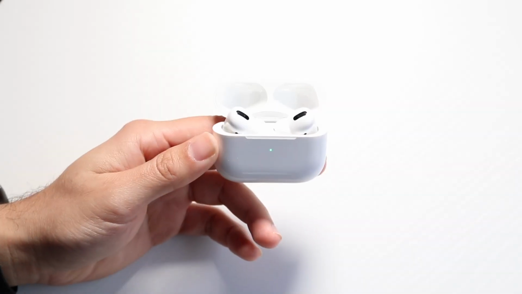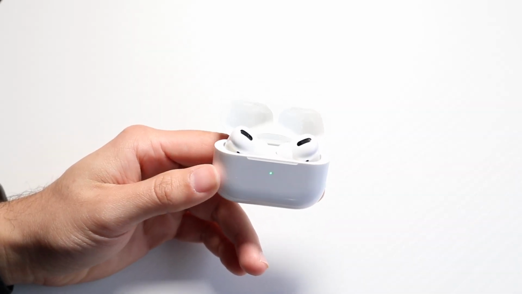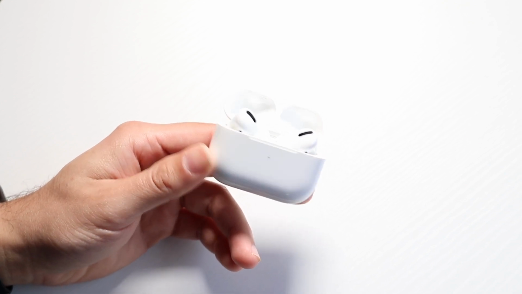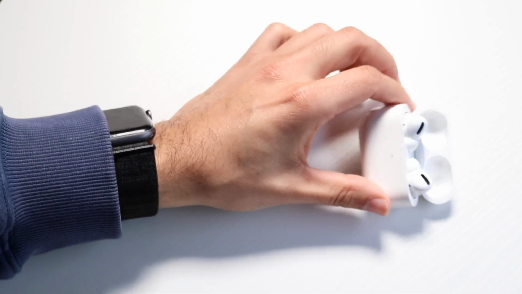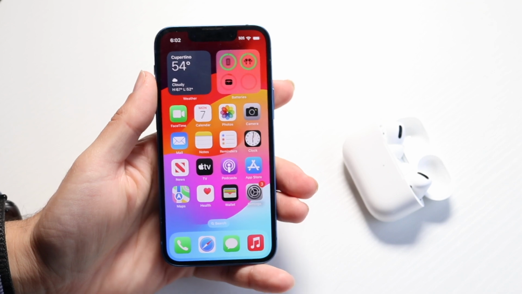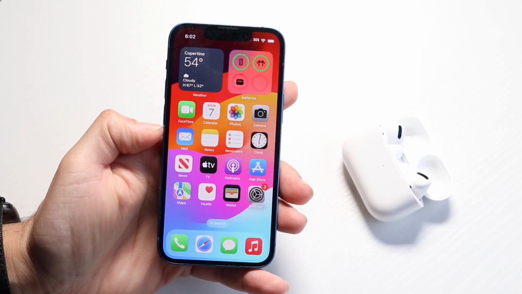So you might be in a situation where you're trying to change the audio quality of your particular AirPods. Now, there's a couple of different ways of going about doing this, and you can do this whole thing by going into your device where you have your AirPods connected. So, first of all, make sure you have your iPhone or whatever device you have connected to your AirPods, and you can start making some changes.